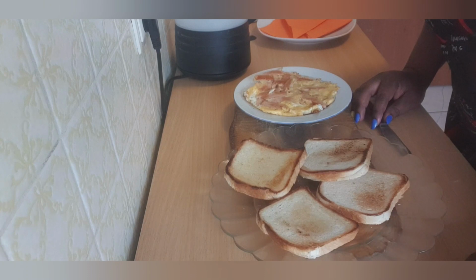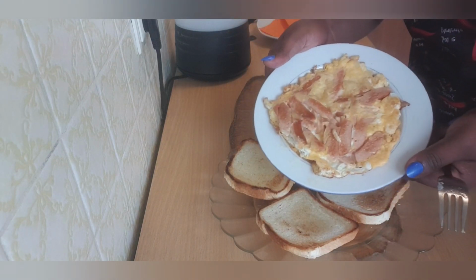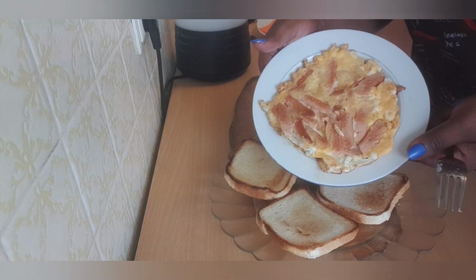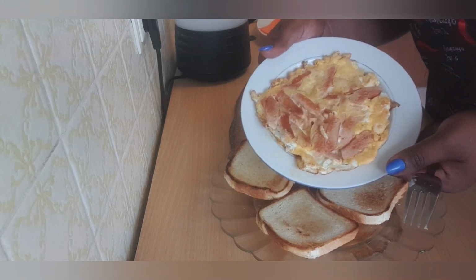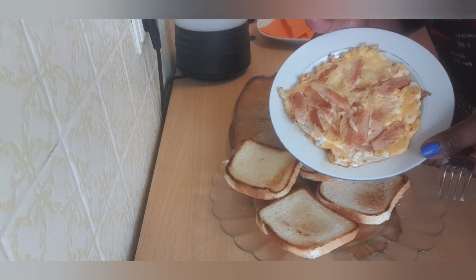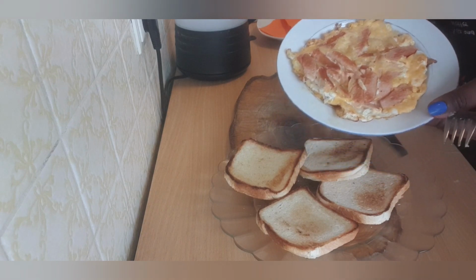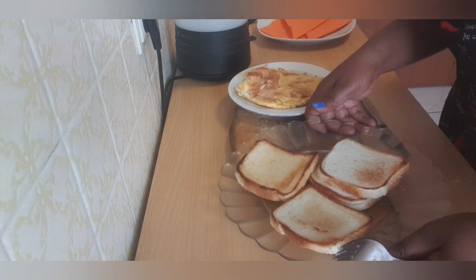Guys, our sausage cheese toasted egg is ready. Look at how the egg and the cheese and the sausage look like. So nice, smells good. The aroma of the cheese, guys, is getting out of control. I believe the aroma that the cheese is giving me here, wow, my stomach is already moving, ready to eat. Look at our toast bread, everything is ready.